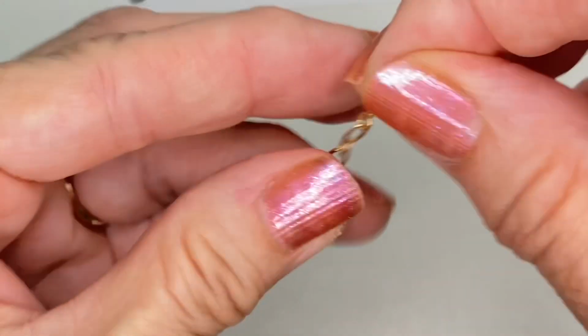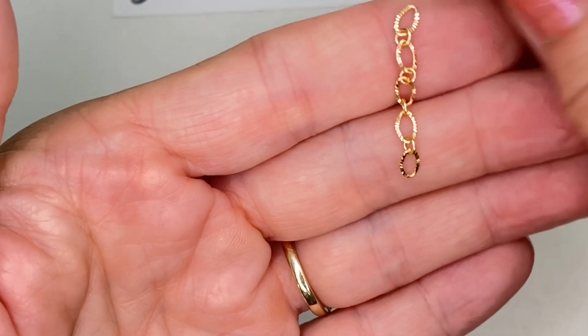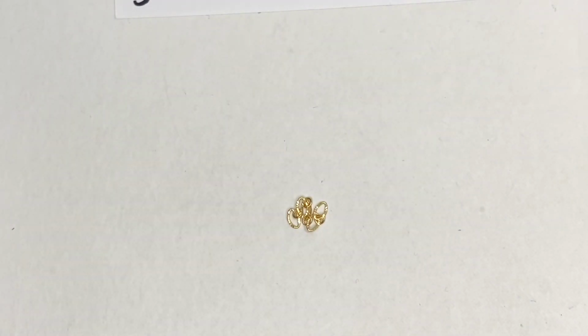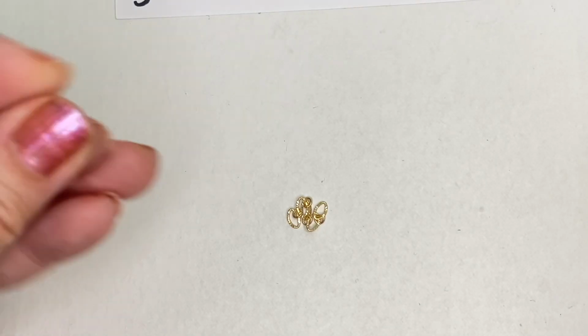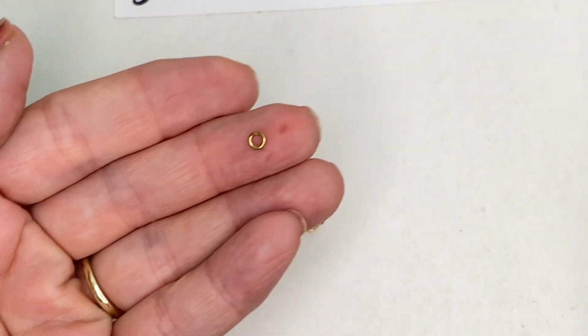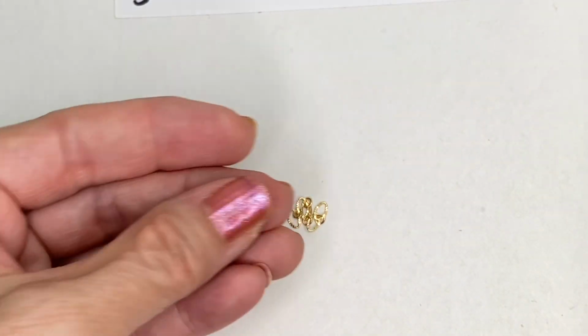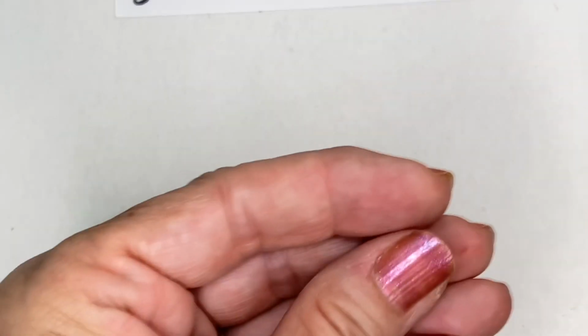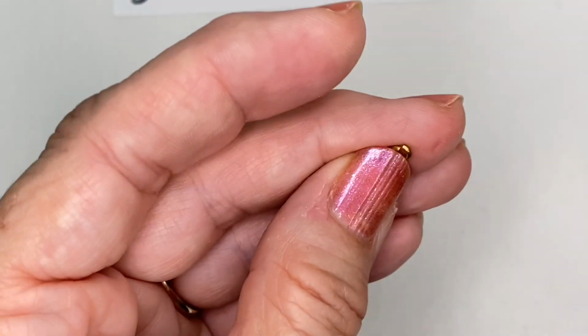So what I have is this, and that's my 5 links. So that's a start for us here. Okay, now what we're going to do is take that jump ring and attach it to the top of these 5 links that we have.